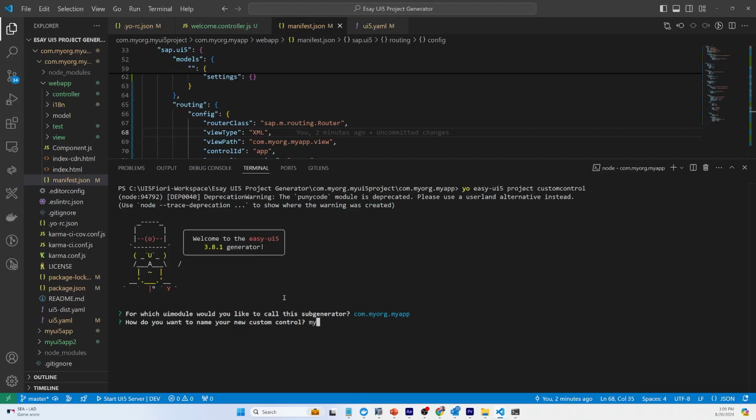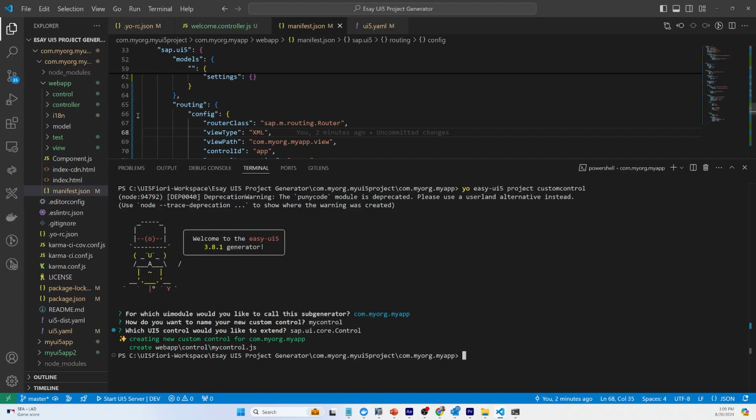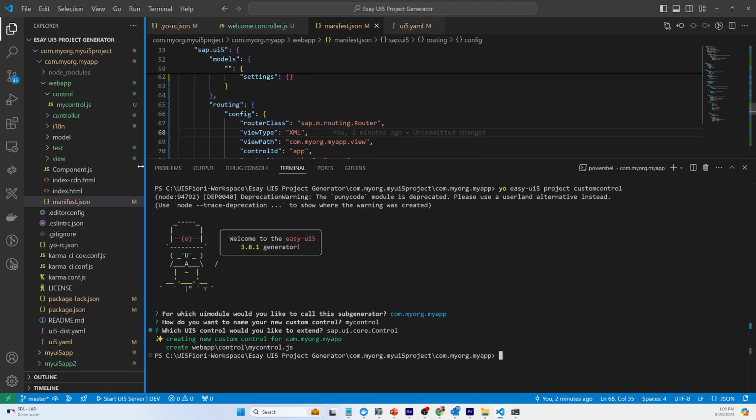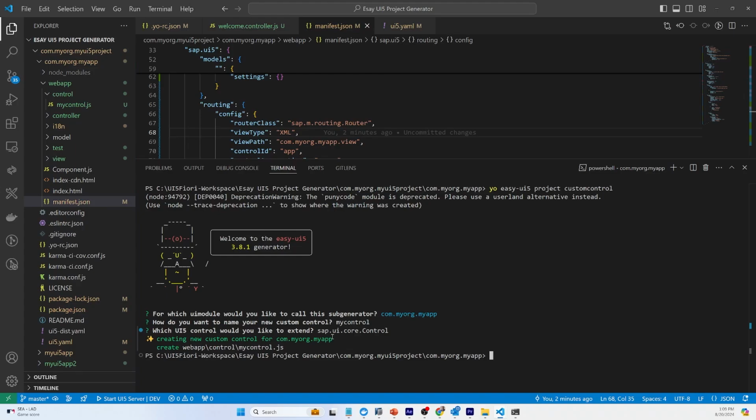Name my control. You know that it extends the UI5 core control. So if I go to that control, it's already added. It's really nice. The same way you can add others, like CAP, and it also supports unit tests.